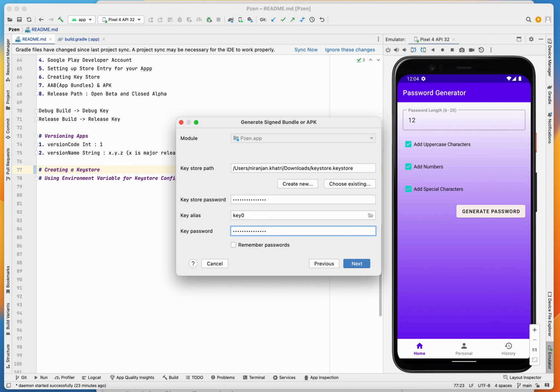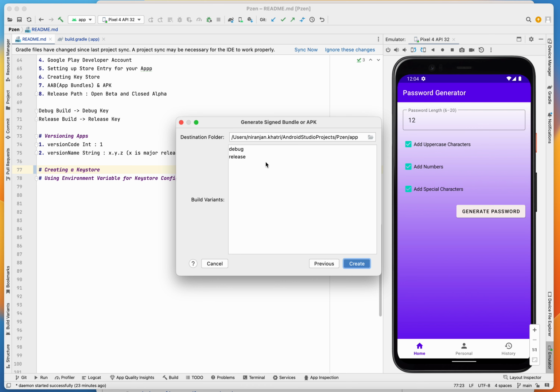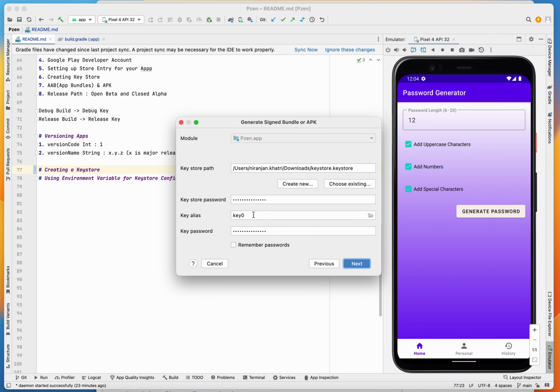After I click next, I will be generating a signed bundle or APK, right? Okay guys, I'm going to do one thing: I'm going to change the key alias to Android release, because it's a release version that I'm going to create.